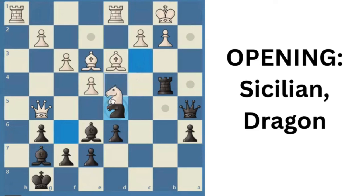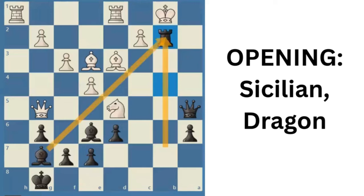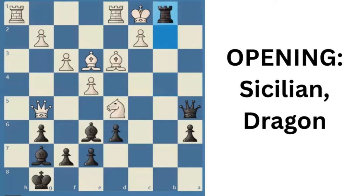Let's go back a step. We can see that the white knight might also capture black's knight, but this move leads to an immediate rook check. When the king shifts, black can actually sacrifice the rook on b1, dragging the king back to a dangerous square where it has no escape.